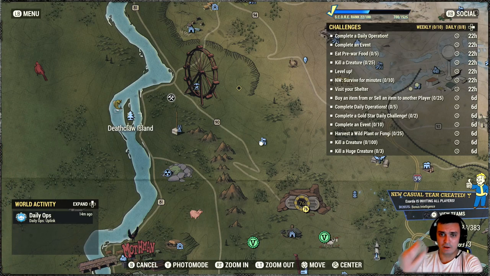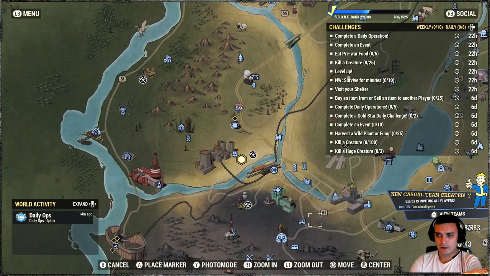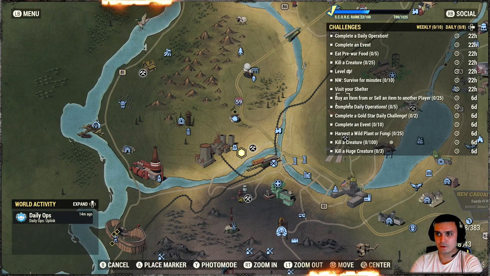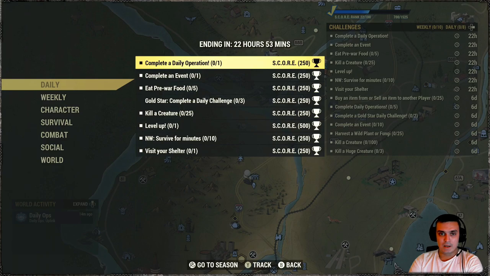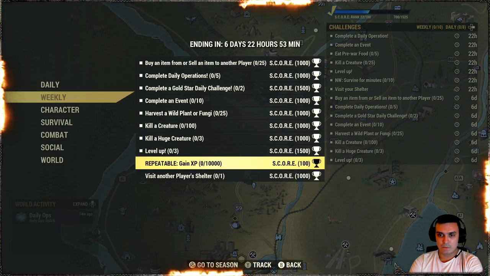Easier Deathclaw on Deathclaw Island, easier Grafton Monsters. There's two of them in Charleston and Charleston Capitol Building. They still scale to your level, but they're not that difficult to kill. So, that's pretty much it over there. Three levels up, repeatable XP, okay.